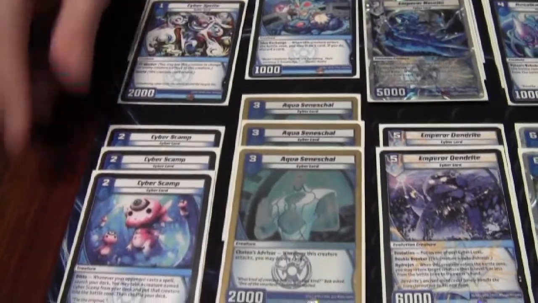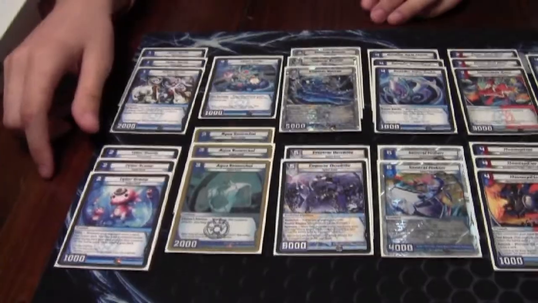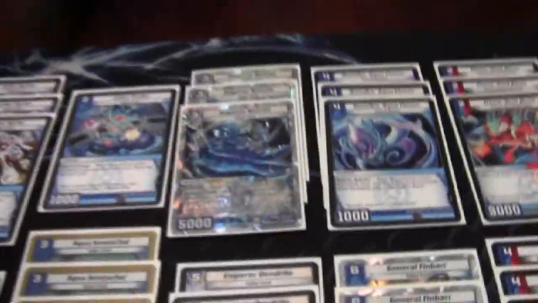Seneschal is pretty standard because every game devolves into Seneschal beatdown with Seneschal and Rusalka, and we'll get to that later. Your evolution line, 2 Dendrite, 3 Neuron.